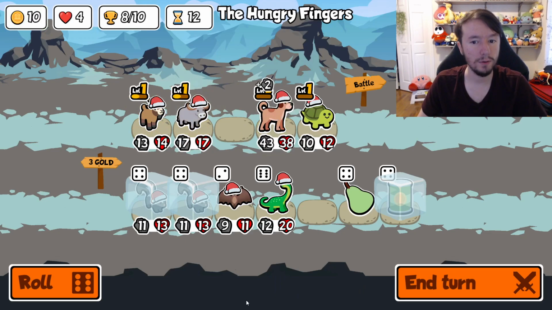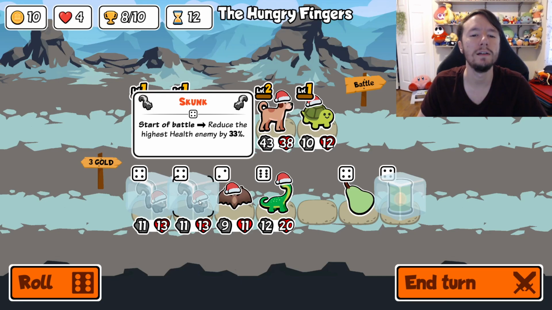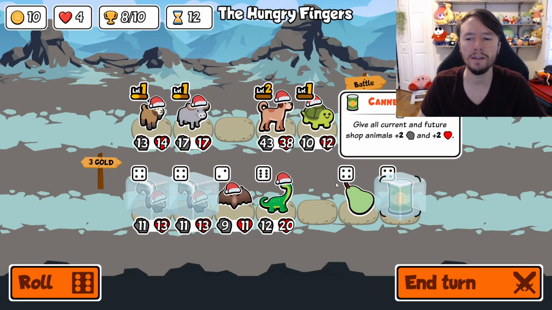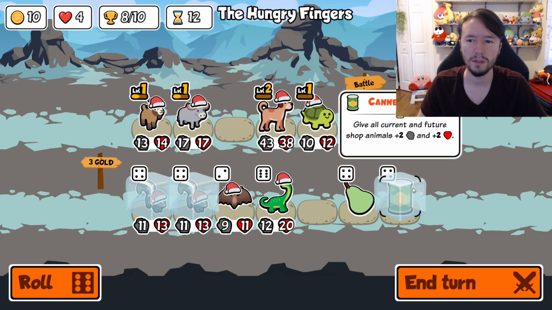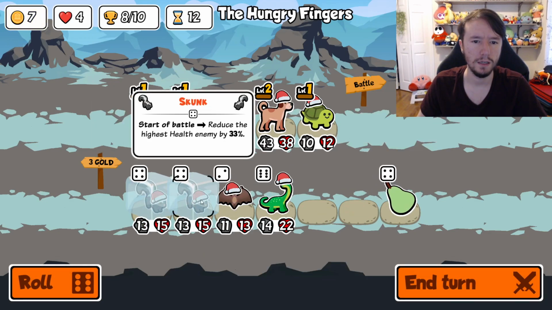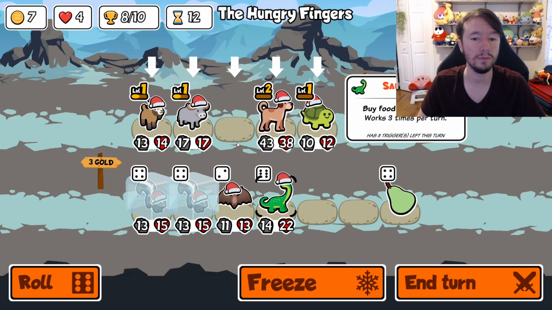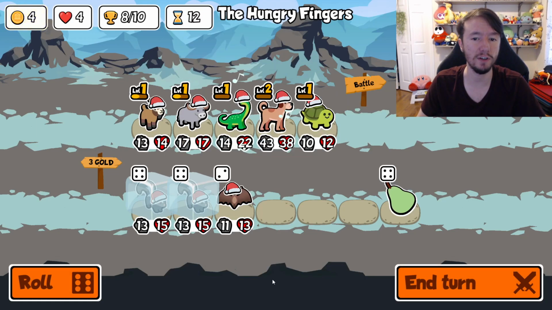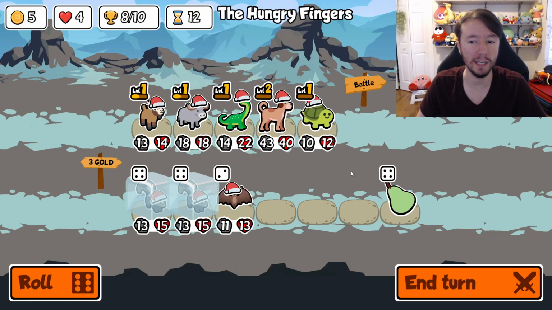Okay. Now, that's awesome. We're between skunk and we're going to replace the goat for sure. I think he has 2 triggers left this turn. I think this is tough, let's be honest. I think we can food first. And then we could actually sauropod. 14, 22. Let's do that first. Then we'll buy food, and we'll gain a gold.